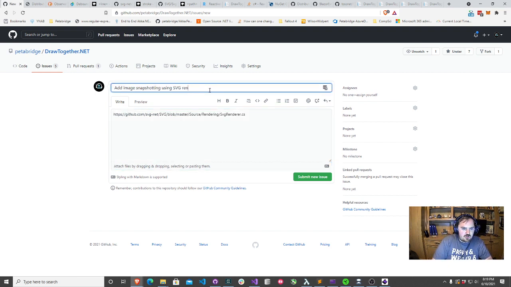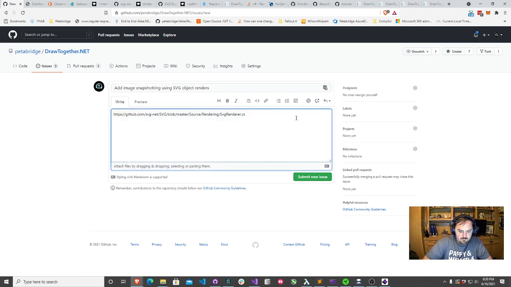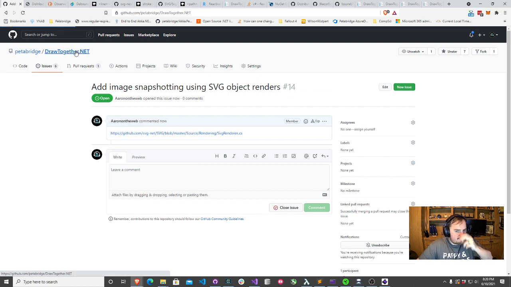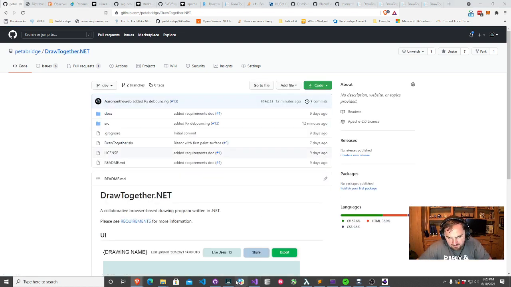Yeah, SVG. Let's see. I'm not going to write that. But this is what we should be trying to do. All right. I'll go ahead and include that.